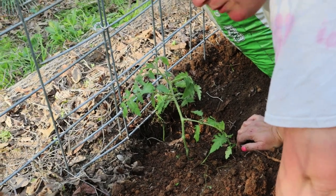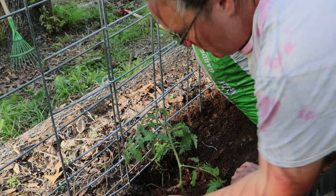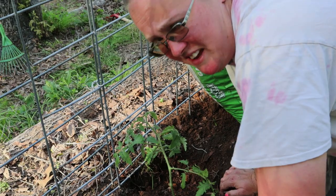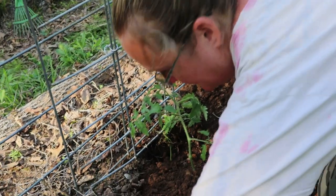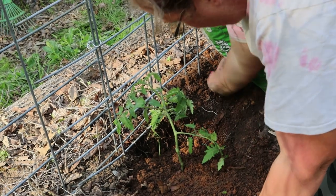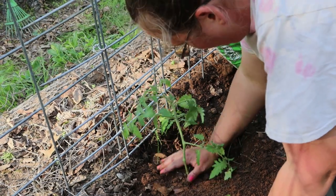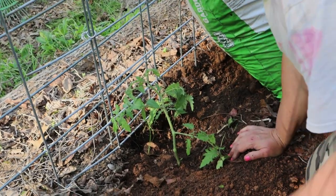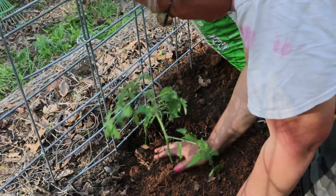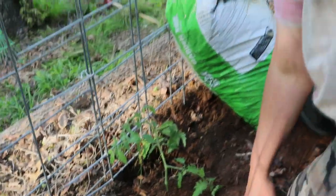Now, some people will tell you to put an egg in the bottom of your tomato plants when you plant them. The one year that I did that, every single plant died. Not saying it was the egg, but the egg didn't help. And there it is, first plant of the season.